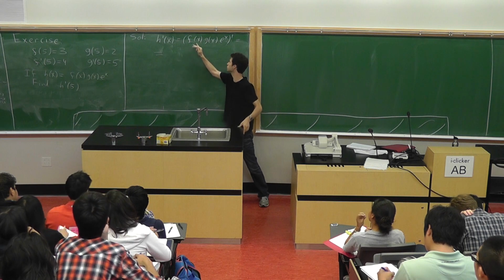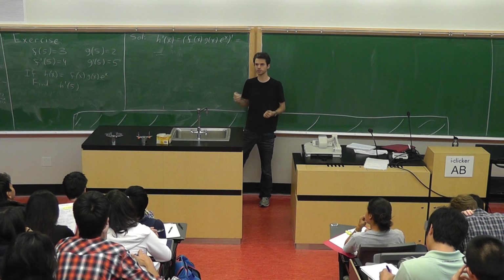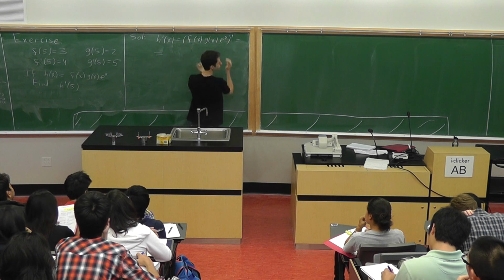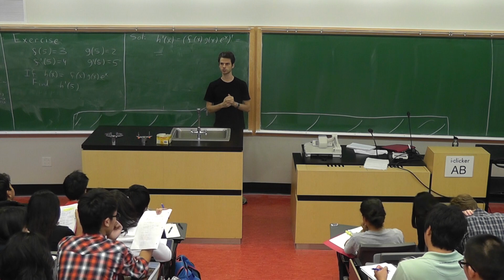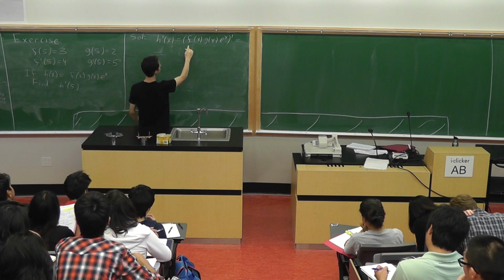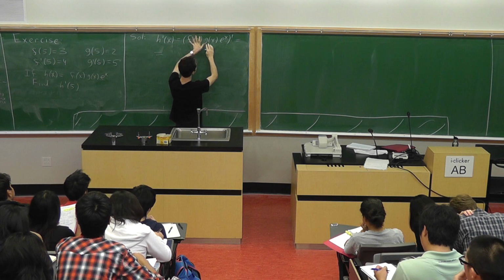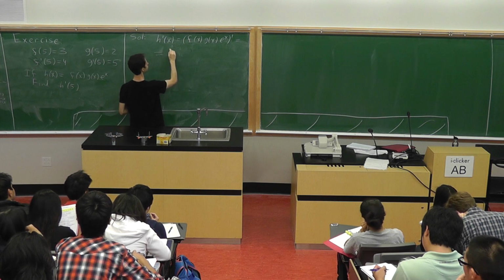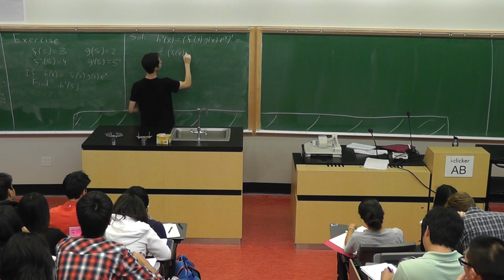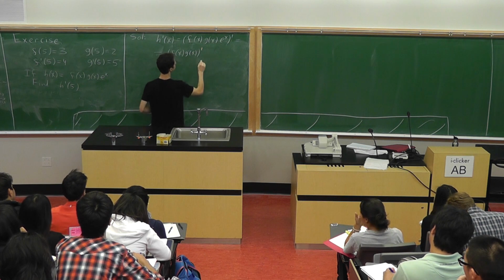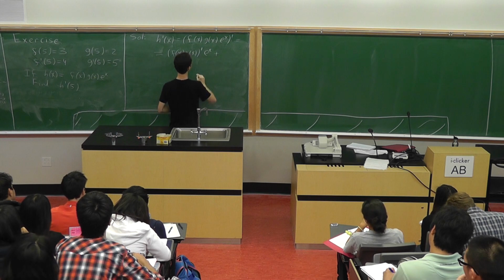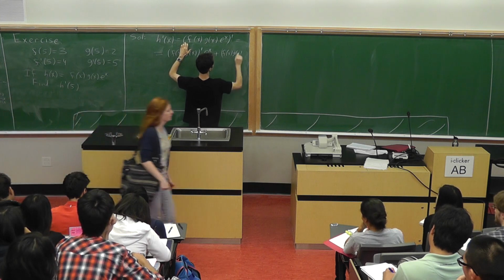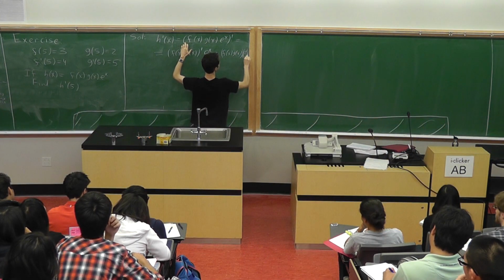I do have a product of three things, but I can write it as a product of two things, and then the result gets multiplied by e to the power x. So let me apply it like this. This is f times g. I will think about it as just one function times e to the x. So what do I get? It's the derivative of the first factor times the second one plus the first one times the derivative of the second one.